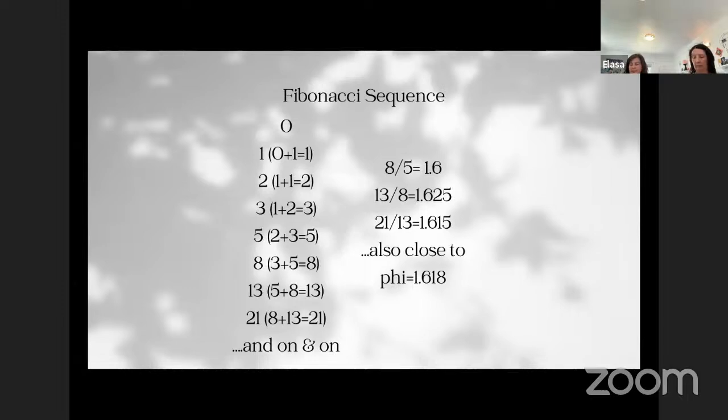Okay, so all of these things are going to start to come together as I keep going. So the second one there, is that 13? It's the number 13 divided by 8. Yep, I just took 13 divided by 8, 21 divided by 13. I started seeing how it was all the same. Isn't that cool?